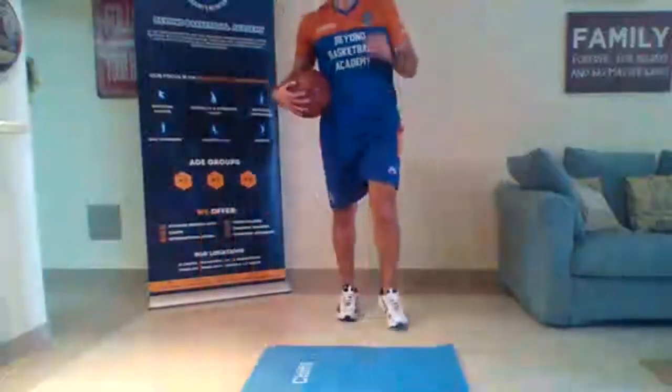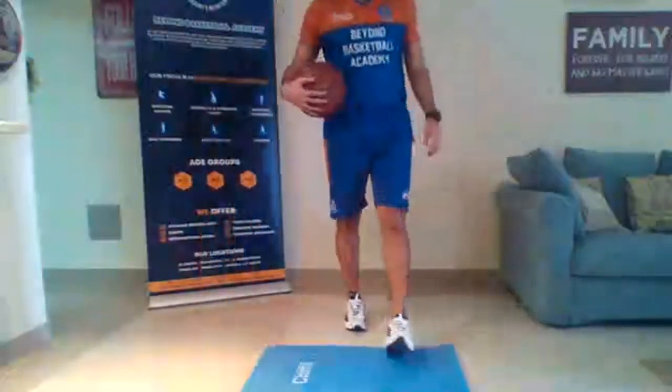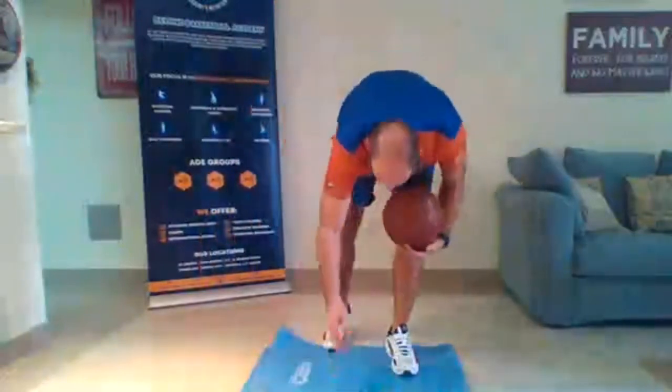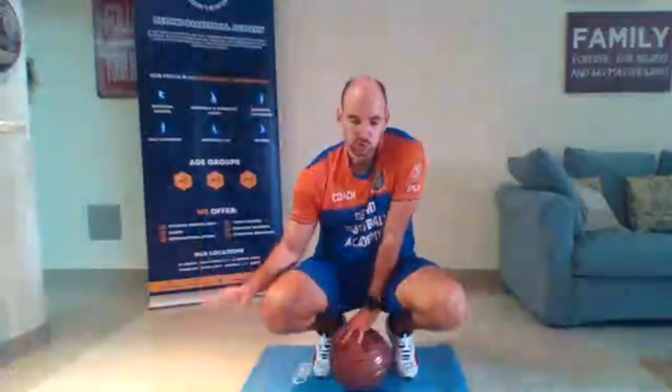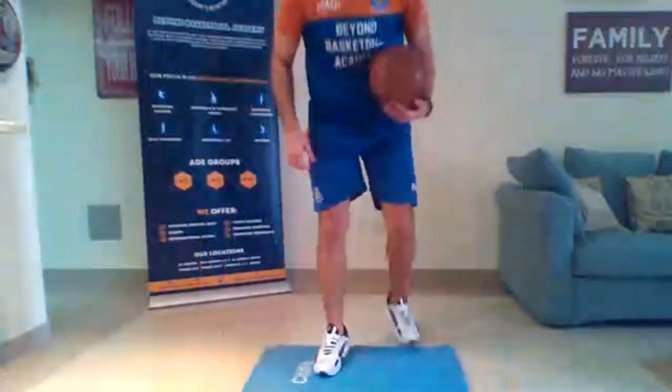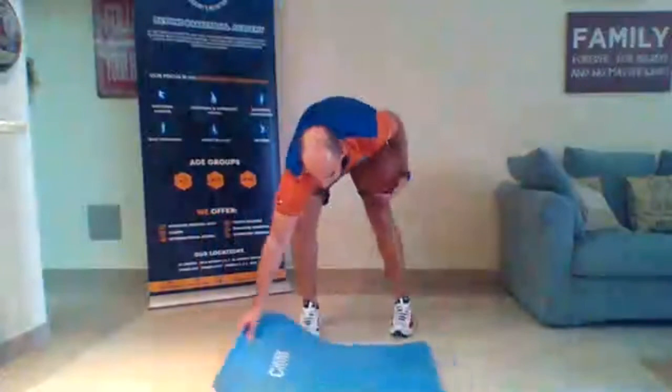Very good, very good. Nice, guys. Next drill will be the same thing, but now you will dribble the ball as low as you can. So it's an ankle drill. Make sure that your back is straight and your chest is out. Protect the ball with your free hand and dribble the ball as low as you can. So, let's do it like this.